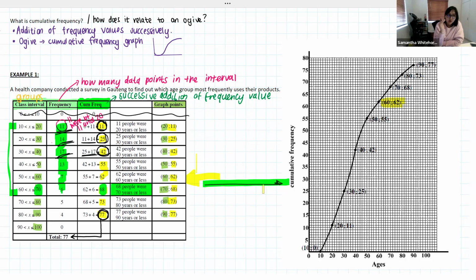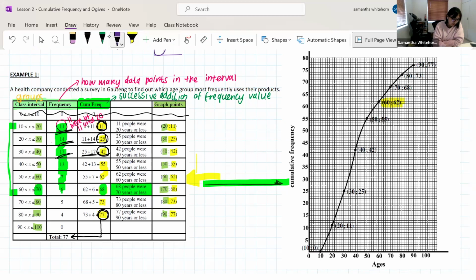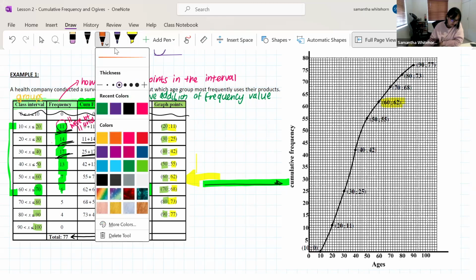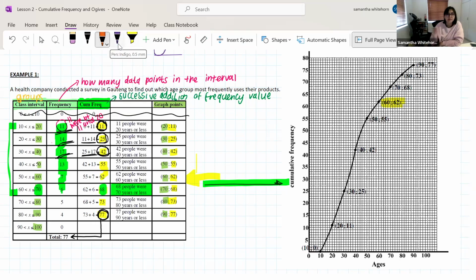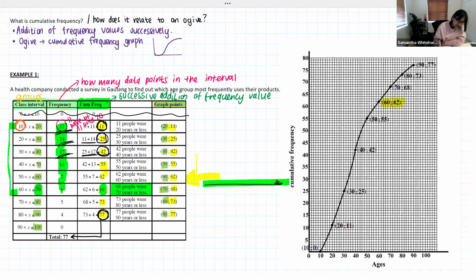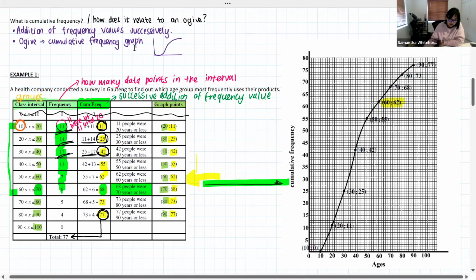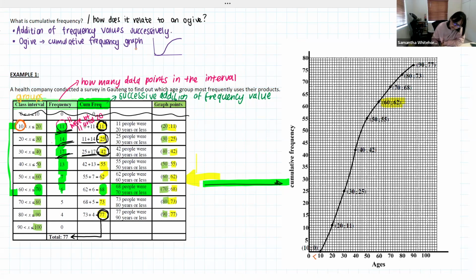In terms of where your ogive starts, it'll change depending on your data, but your starting point for your ogive is the lower end of your first interval. So this is the lower end of our first interval, and we ground it at 0. As you can see here, this last point is at 10, 0. We take the lower limit of our first interval and we ground it or plot it at 0 on the y-axis. That is always the case.